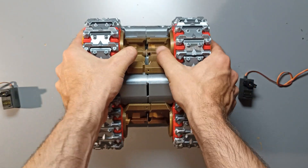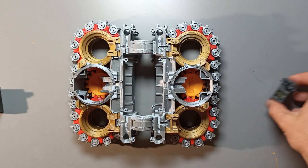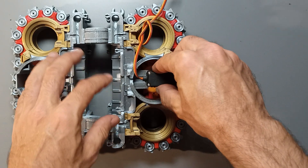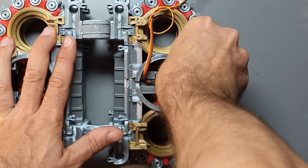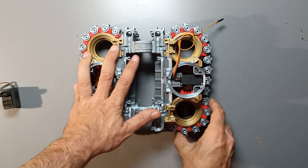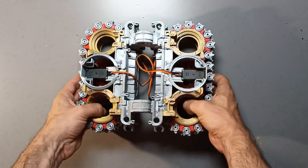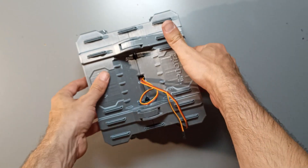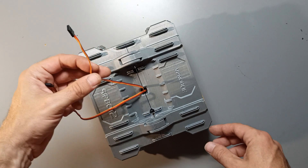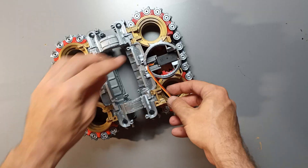At this stage, the robot platform is complete. Unfold the model and place it on the table. Now rotate the middle gear by moving the tracks until the hole in the gear is parallel to the main body. Repeat this step for both sides of the robot. Next, grab the servo and adjust its orientation so that it aligns with the desired direction. Slide the servo into the slot inside the engine model, ensuring that the wires are facing towards the center. Push it down firmly until it stops against the middle gear. If you've followed the steps correctly, you should hear the servo engage when you turn the belt. Gently tuck the wires inside the middle slot and fold the platform back into its original shape. Make sure the wires pass through the hole in the center of the platform for proper routing and organization. If you prefer an alternative wire routing, on each side of the machine you'll find two holes where the wires can be re-routed if your project requires it.